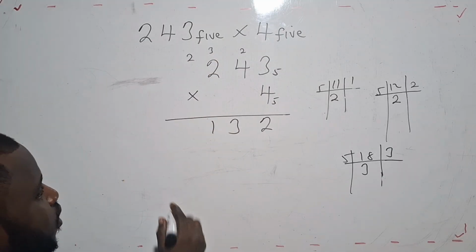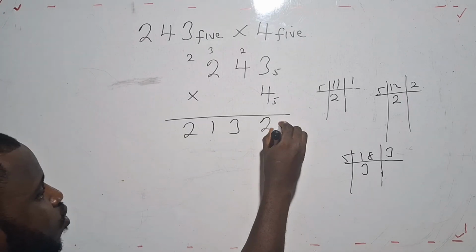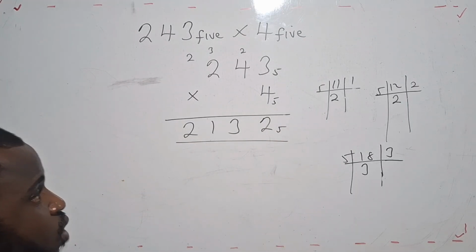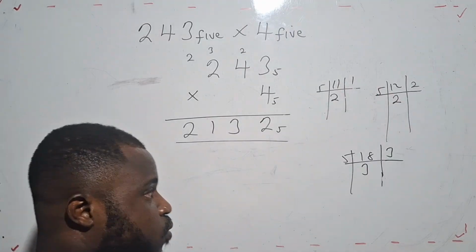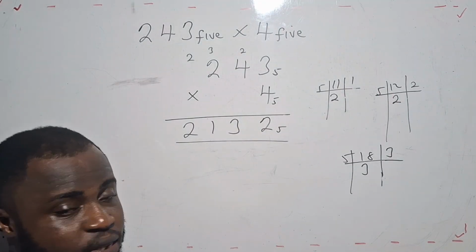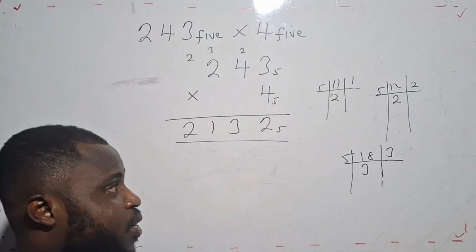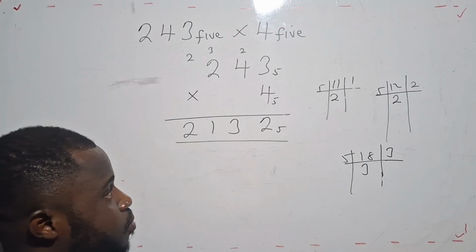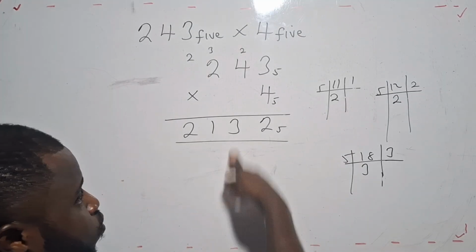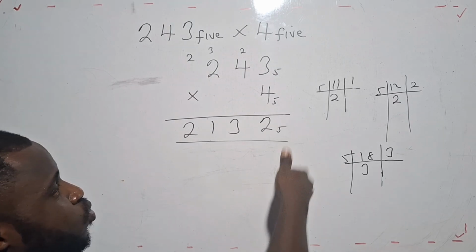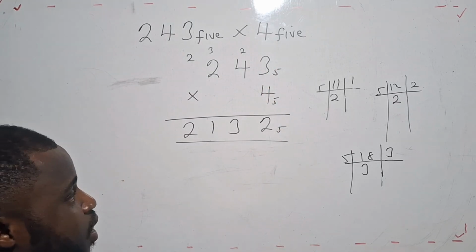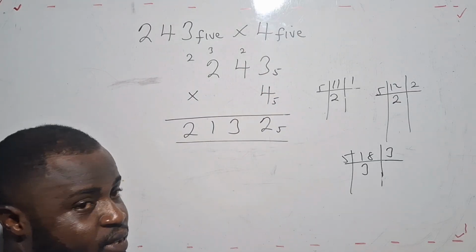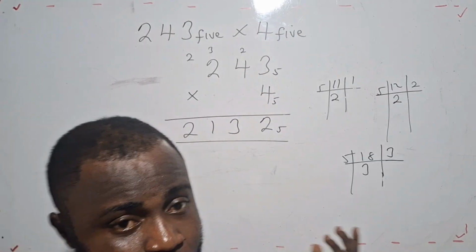So since there's nothing here, we bring it back as the remainder, or in base 5. If you get confused, you can use the table of successive division method to solve it. It's the same as addition and subtraction, keeping the remainders as the answers. But what you need to understand here is that when you multiply, you divide by the base, then you write the number forward, then you keep the remainders as the answers. So this is how it is solved.